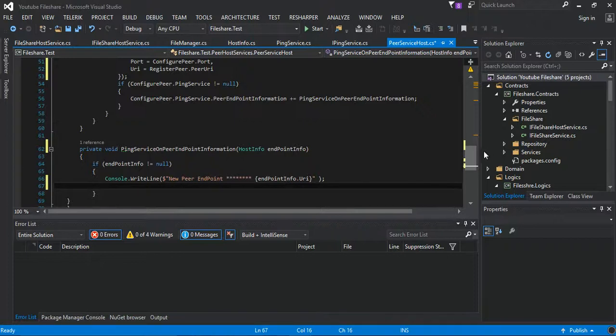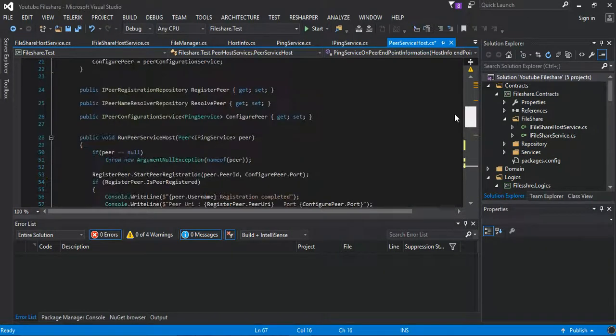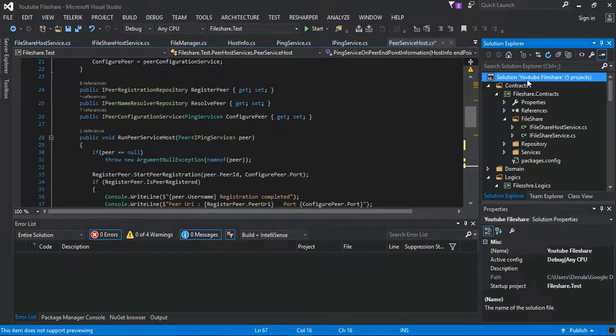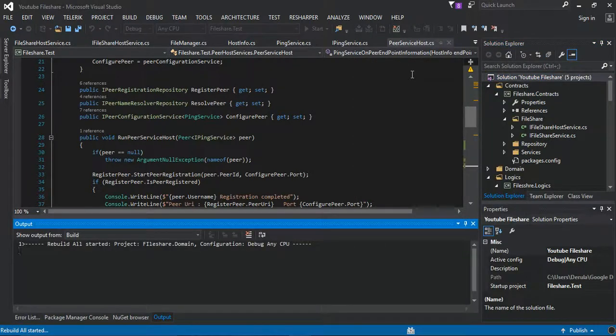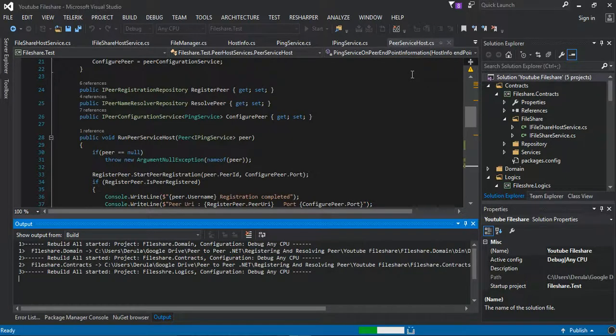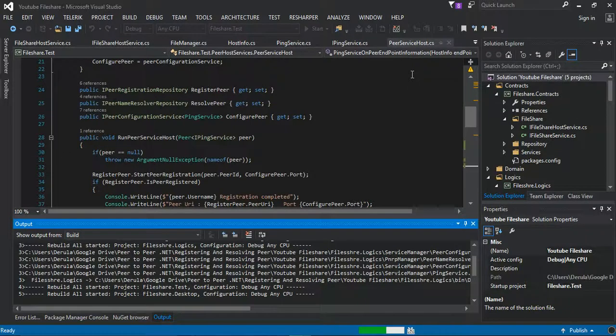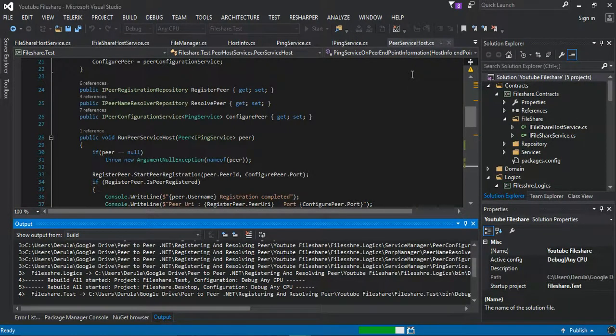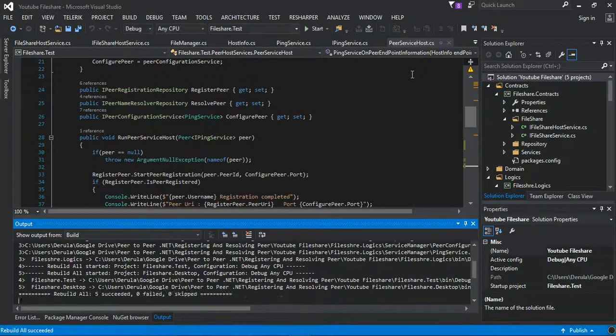So we run it again to see if there's any error popping up. Yeah, so there's no error.